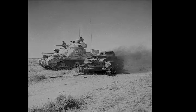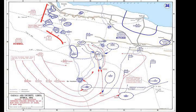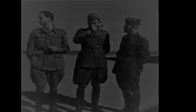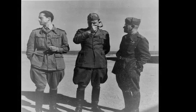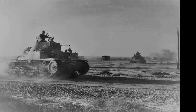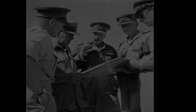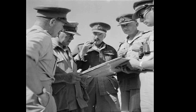The Ariete Division of 20th Motorised Corps was held up for about an hour by the 3rd Indian Motor Brigade of the 7th Armoured Division, dug in about six kilometres south-east of Bir Hakim at Rugbet el-Atasc. The 132nd Tank Infantry Regiment of the Ariete Division sent its experienced 8th and 9th medium tank battalions forward, while the fresh 10th medium tank battalion was in second line. The Indian position was overrun with the loss of 23 tanks, 30 men killed and 50 wounded, while the Indians lost 440 men killed and wounded and about 1,000 prisoners, including Admiral Sir Walter Cowan, and most of its equipment.